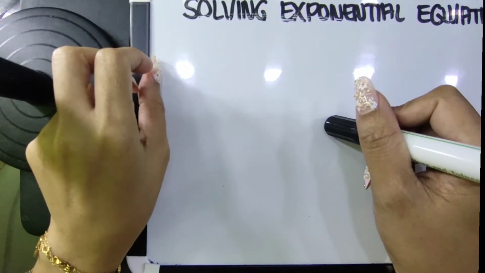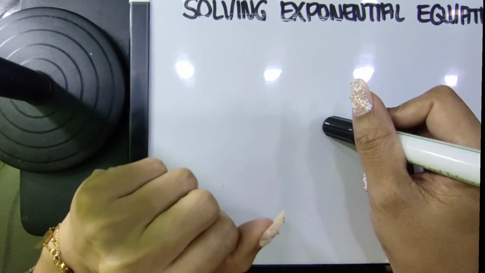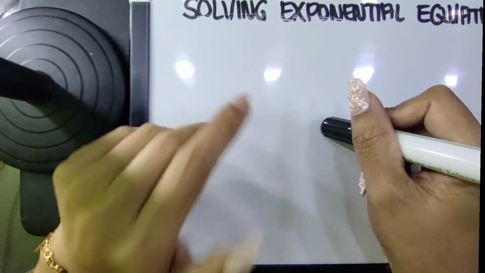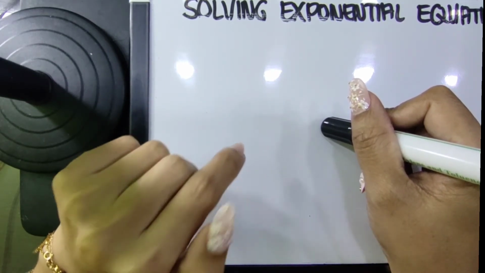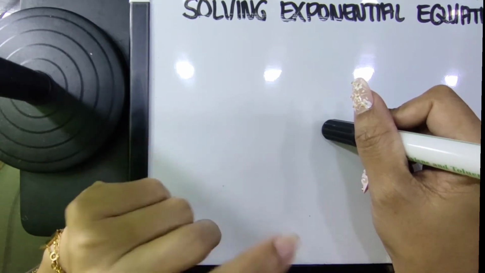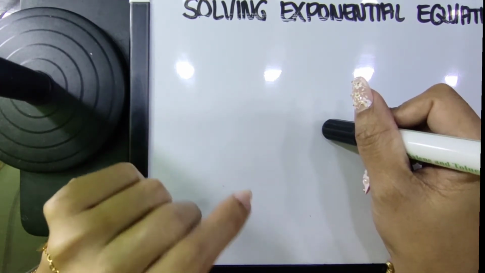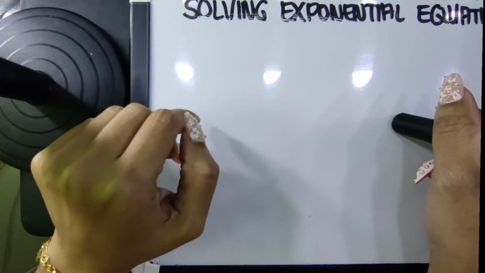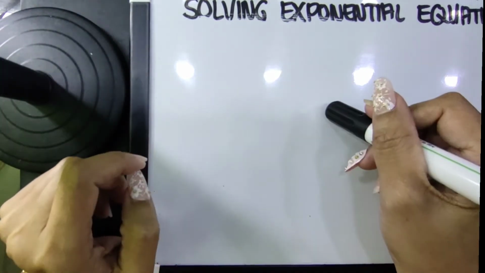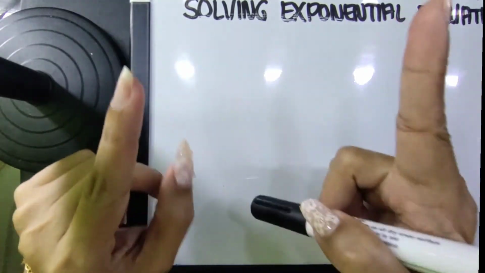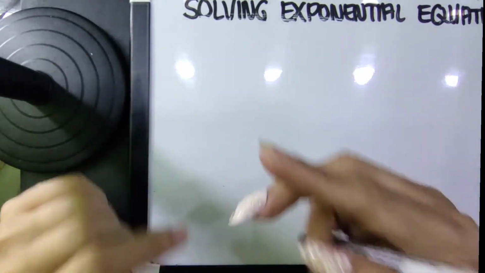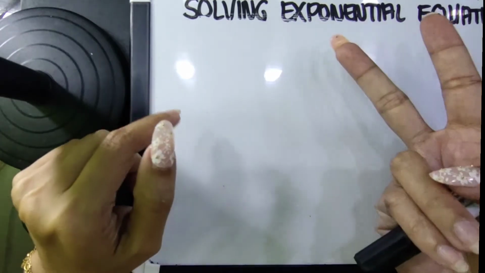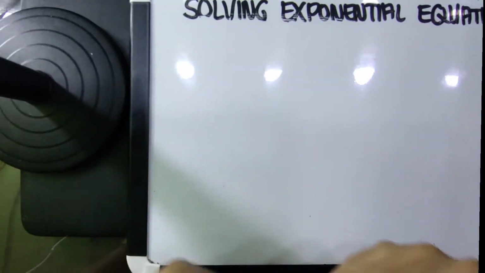Let's go to our main topic for this tutorial video. In today's video, I am going to teach you how to solve exponential equations. When we say exponential equation, we are going to solve the equation by finding the value of x. An exponential equation is an equation that contains at least one or two exponential expressions. Okay, let's have an example.